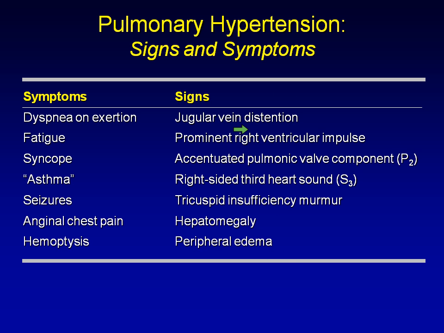So when the doctors look in the clinic, they see if the neck veins are distended, or if the pulmonary heart sounds are loud, or if there's a so-called gallop or third heart sound. This is an indicator of heart failure. And when you have heart failure on the right side, then you get a big liver, and swelling of the feet or the hands or the face. These are some of the things that, as physicians, we would ask about, and then we would look for each time to say, how is the heart working?